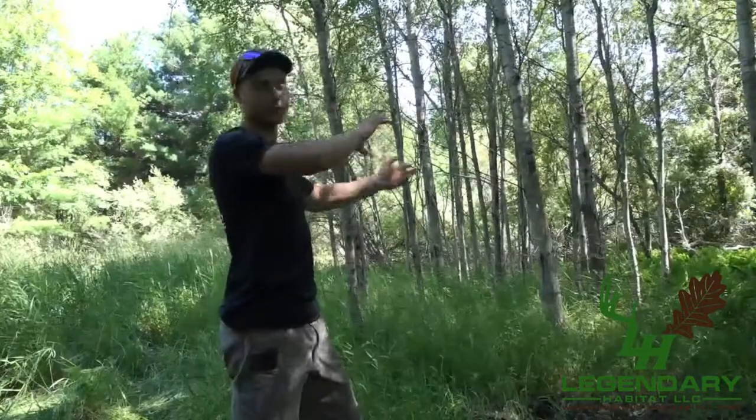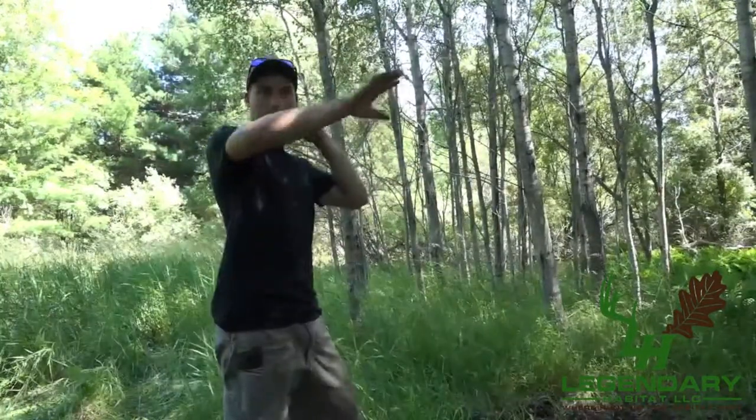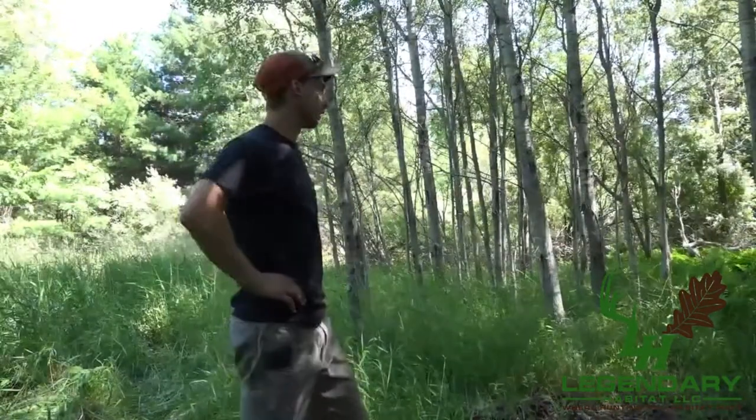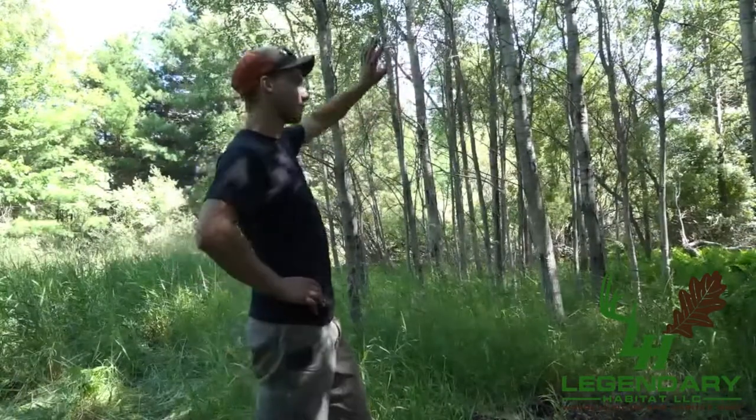And this is kind of a transition zone right here, a little bit of a pinch point edge that comes out into these other bigger food plots. So I got a couple of small hidey hole food plots back further there, and then I've got bedding even further back into the hardwoods.